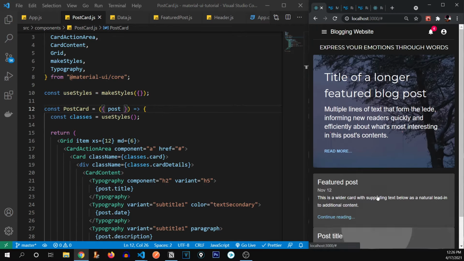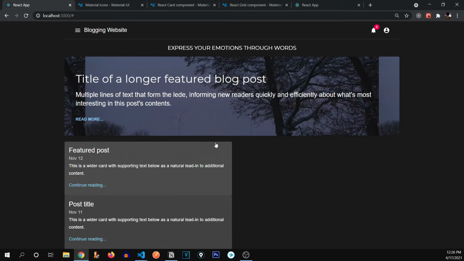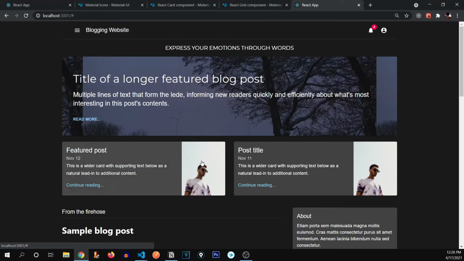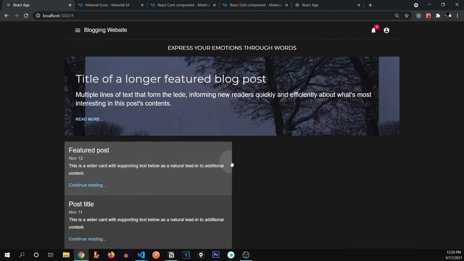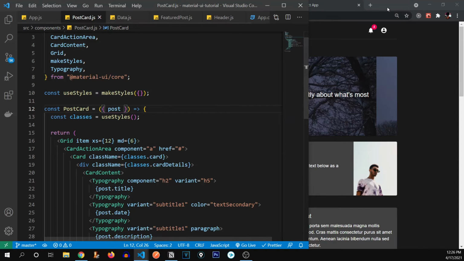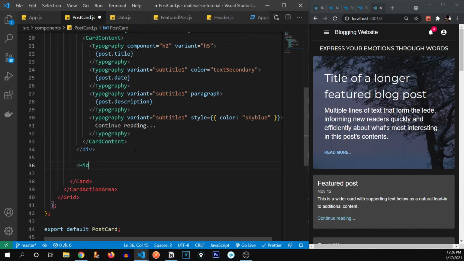You can see our card has been created, but there's one thing missing. If we resize it, if we make it bigger, you can see it's not getting responsive. So we need to provide the styles to it. And one more thing, if we make it bigger, you can see it should have these pics over here, but it doesn't have these pics. So for that, we're going to use something called hidden component. Let's import hidden from Material UI. So hidden, it will be when the screen is extra small, then it's not going to be shown. So extra small down. So whenever the screen is bigger, it's going to be shown. When the screen is small, it's not going to be shown.